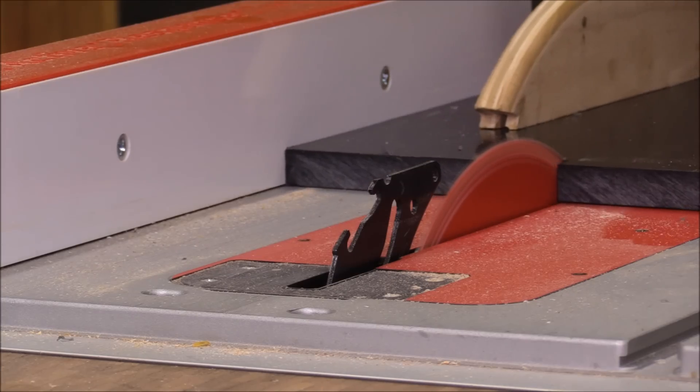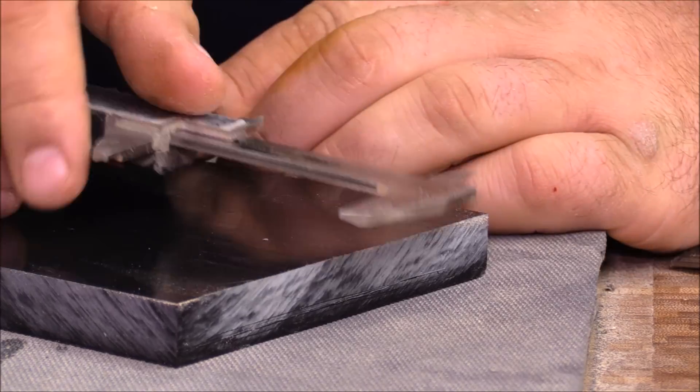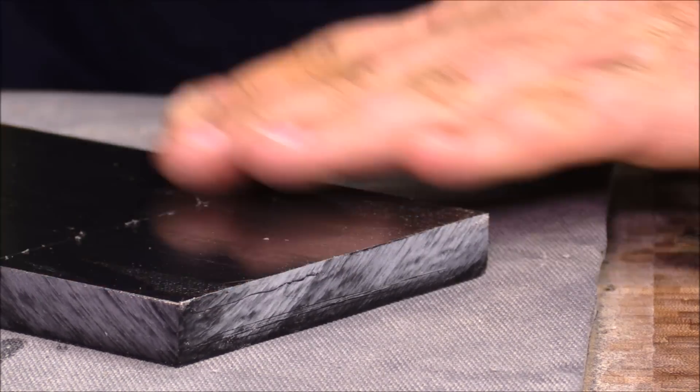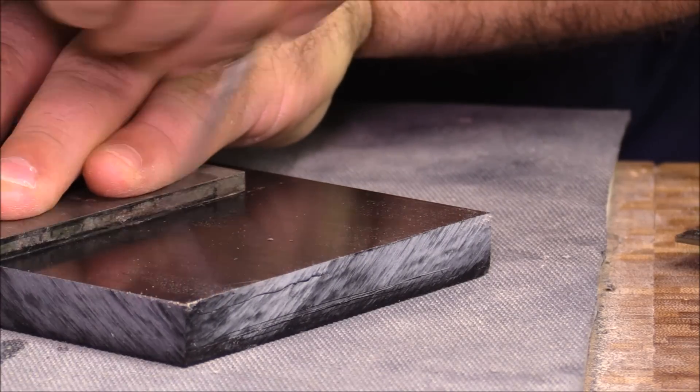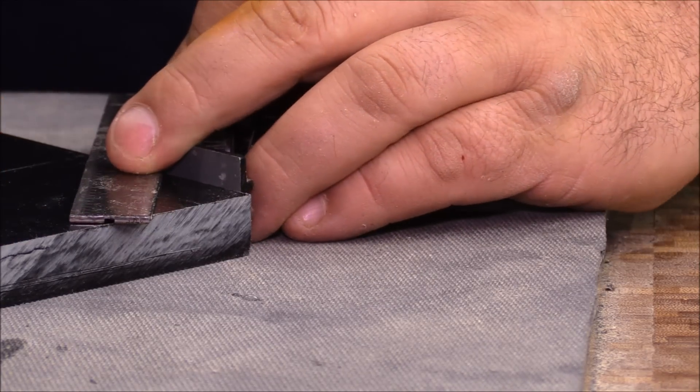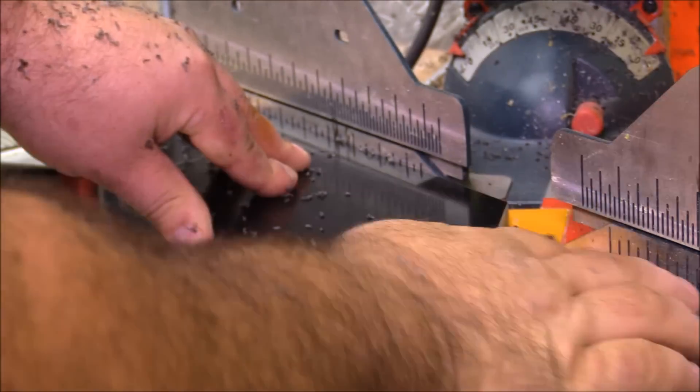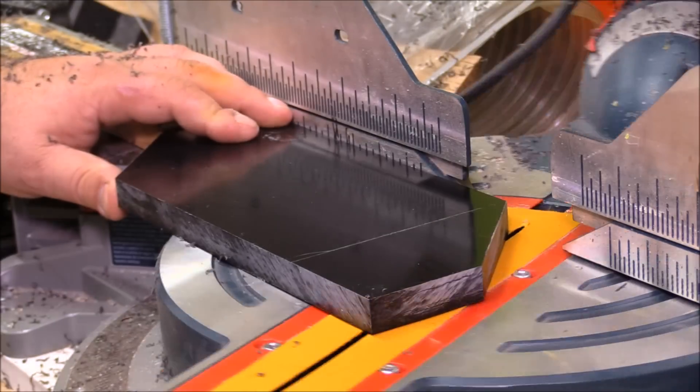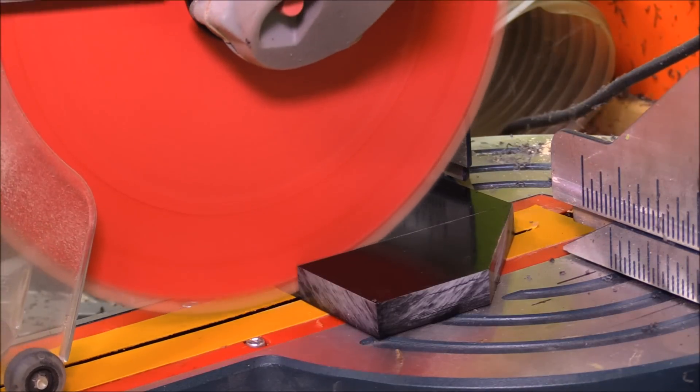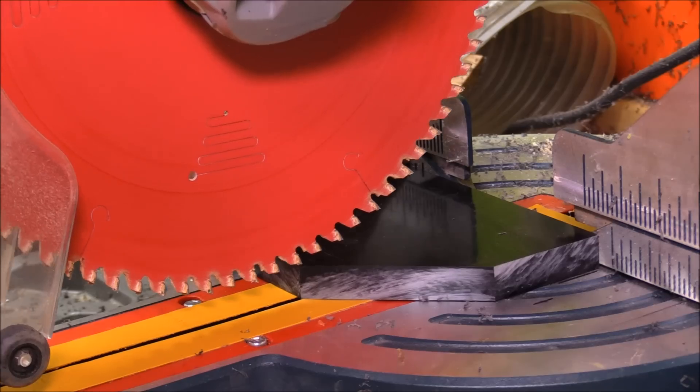So this one right here is a big one and I built this out of Delrin. We're going to make this today and I can see this being very handy in the shop. To build this was pretty simple. I cut one piece that was four inches wide and a little over 12 inches long, and then I marked some two and a half inch sections out off of each end. Then I cut a 45-degree angle on both of those two and a half inch sections to match that line.